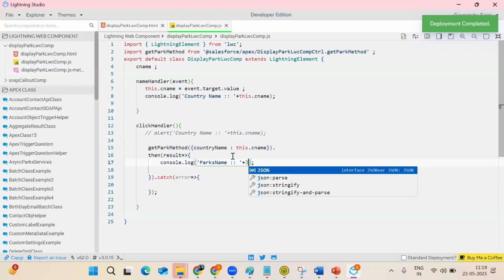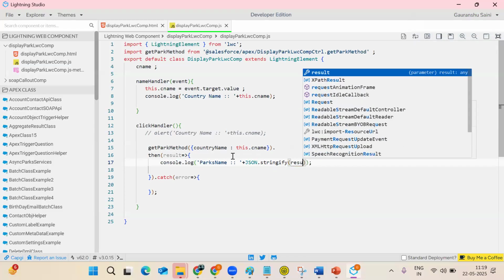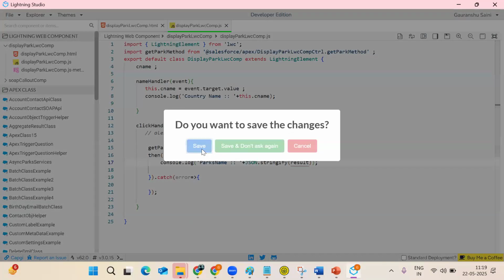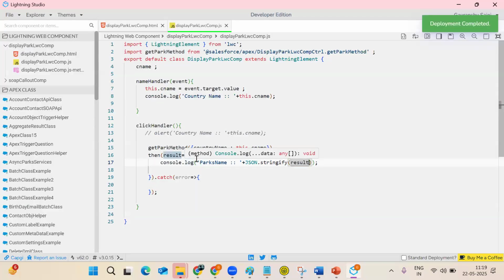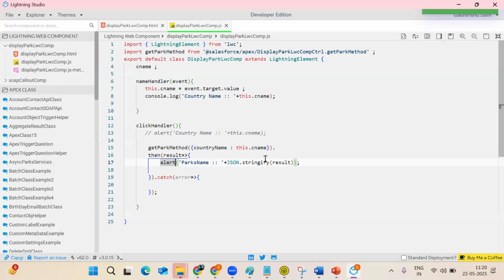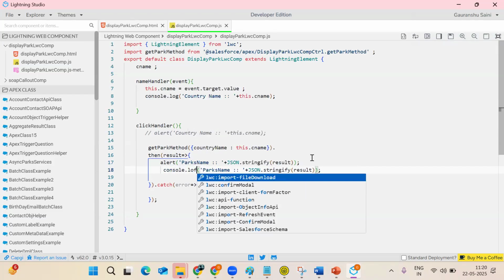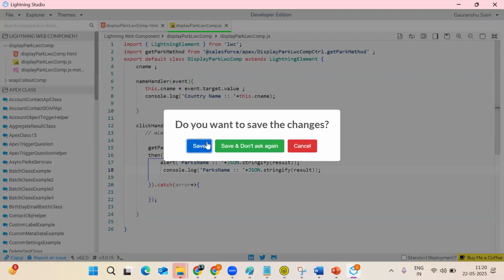If you want to stringify it, you can stringify it, JSON.stringify result. Going to create the alert, not console.log. Both things you can create. I'll comment the alert later. Console.log also.